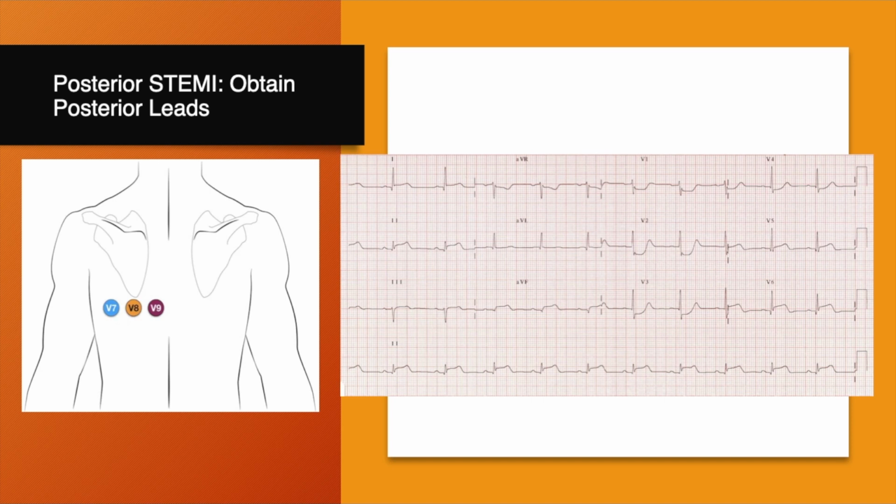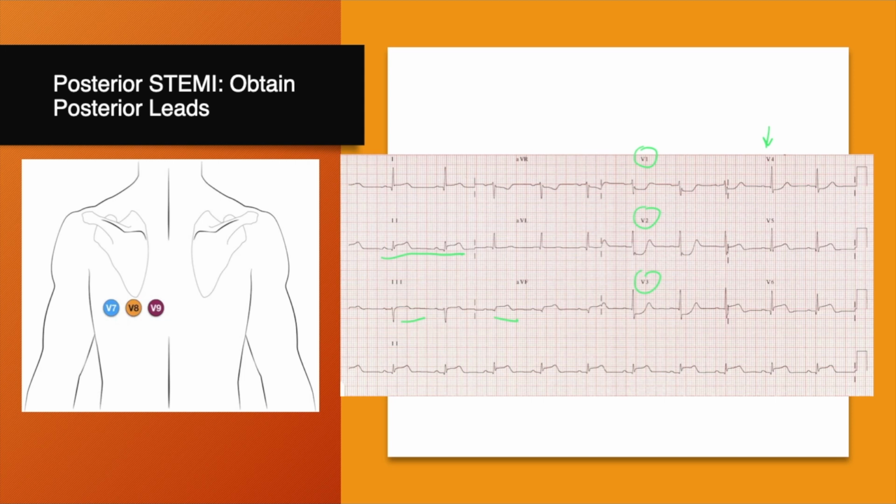So, if you get an ECG and you see ST depression in V1, V2, V3, and sometimes it'll even extend into V4, but V1 through V3 are most reciprocal to the posterior wall. And I will say that a posterior wall MI is often associated with an inferior wall MI. So you can see that we have some elevation here in lead 2, a little bit in lead 3, and a little bit in AVF.